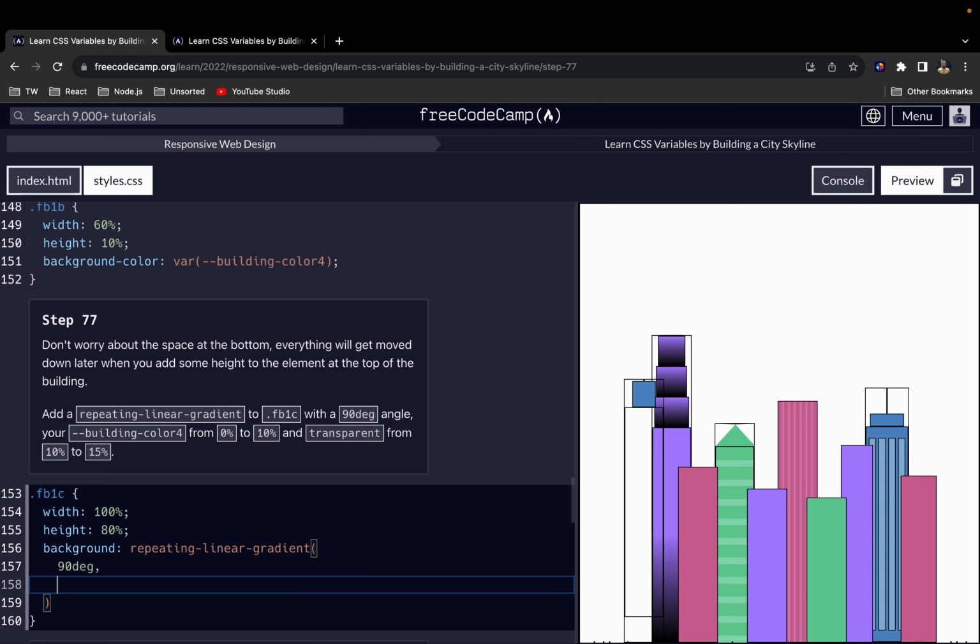Bring your comma. The next thing you want to add is the first color. The color is going to be building-color-4, so it's a variable. So we'll bring var parentheses, we'll say building-color-4. And then we want it to move from 0% to 10%, like so. Then bring a comma.